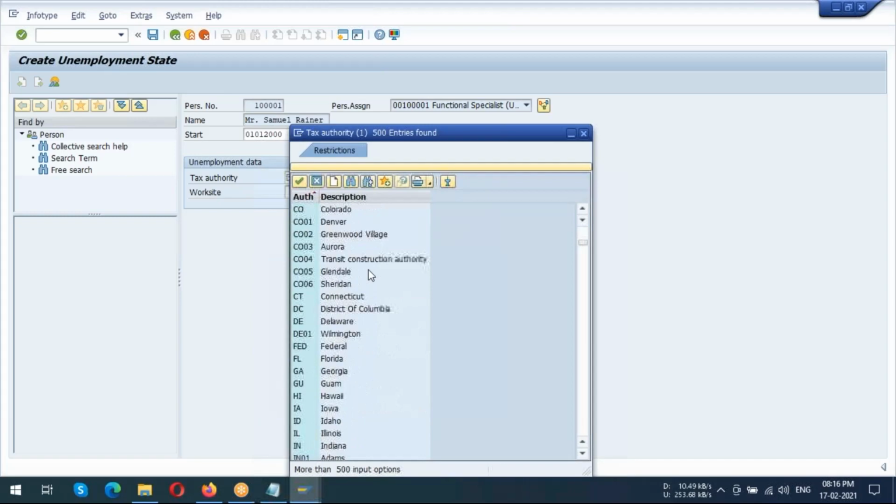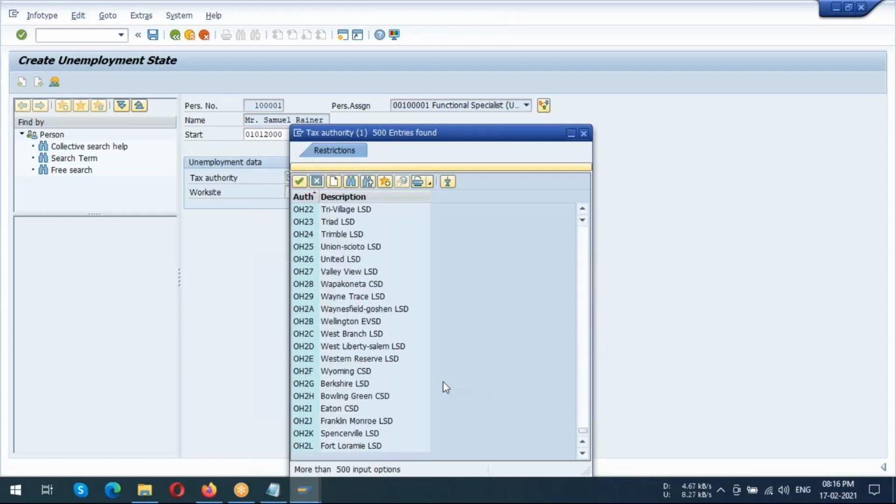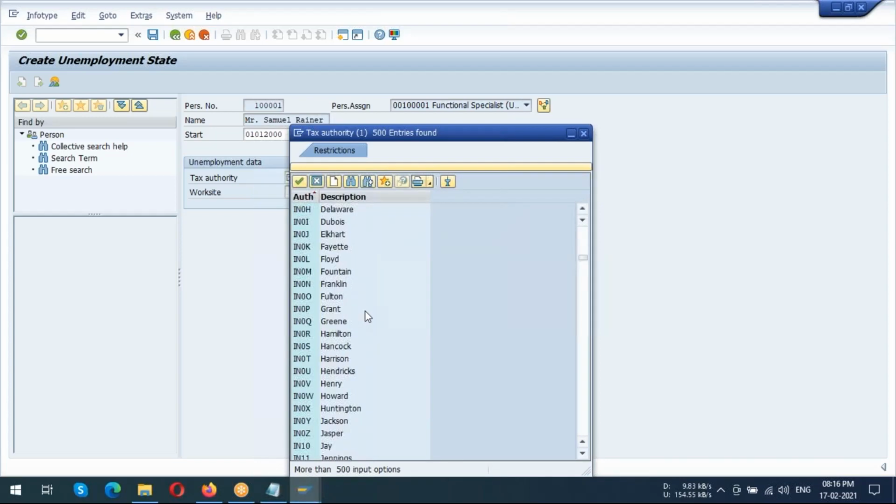So whatever authority you maintain, tax authority New York.